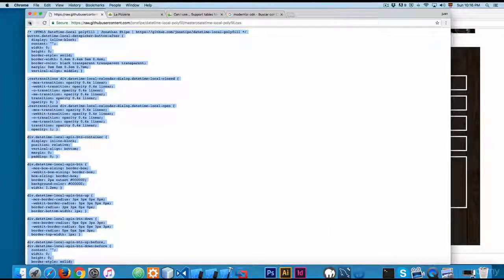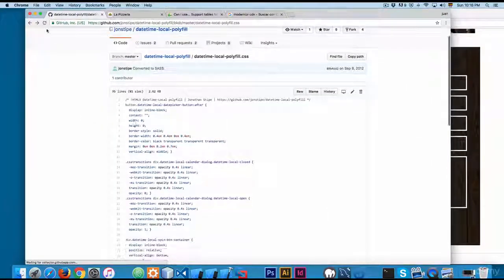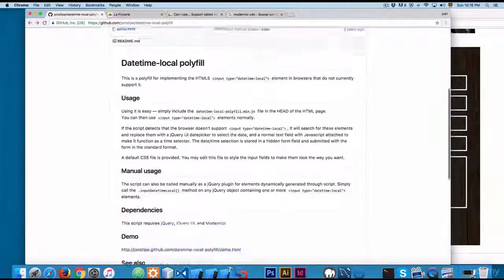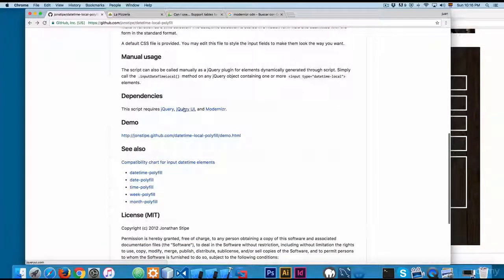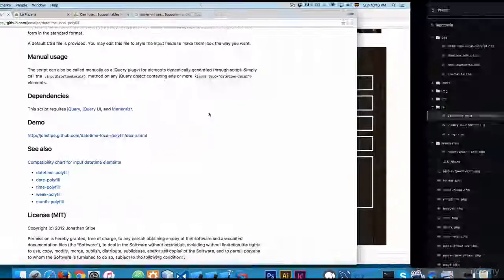So let's open this project, and again, you can see that we need jQuery UI, which is the library of jQuery that contains a lot of elements that are more visually intended, a lot of widgets, autocomplete functions, datetime, the date picker, other components of the jQuery library are in this library, and also Modernizr.